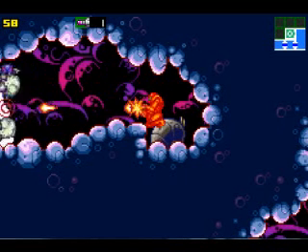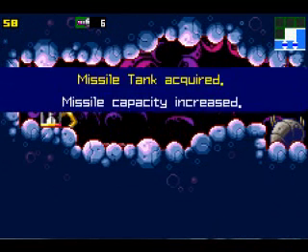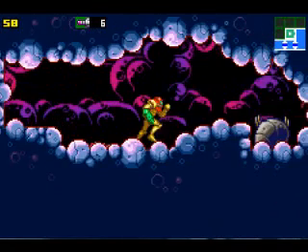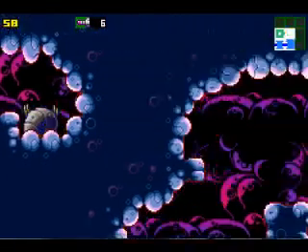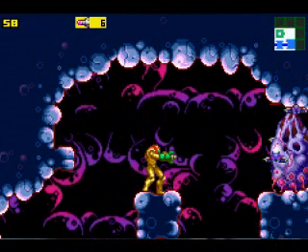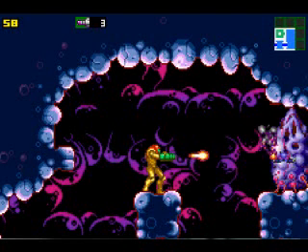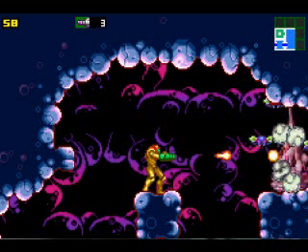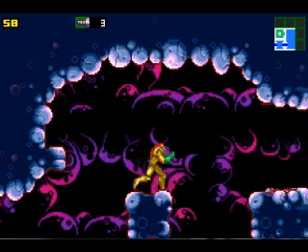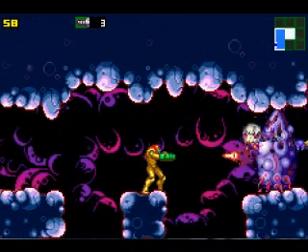Anyway, what I'm getting right now is the first optional pickup in the game. More missiles. There are a couple of power-ups I will be going out of my way to get, but very few times, because this is not going to be a 100% run anyway. This is mostly just a speed run. Don't ask me why I'm not doing 100%. It's mostly because I don't know where every item is, even though I've done a 100% run before.